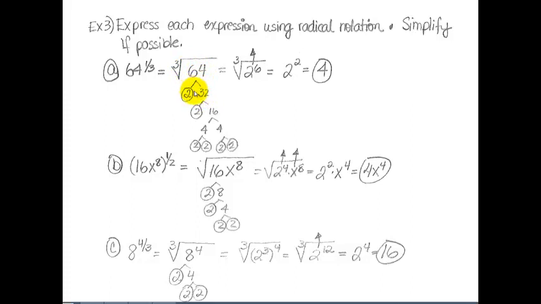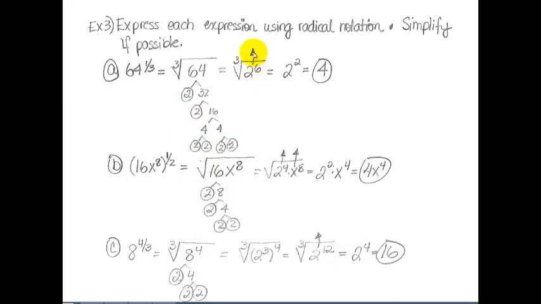So we break down 64 as 2 and 32. 2 is prime, so you put a circle around it. 32 is not, so you break it down. 2 is prime, 16 is not, break it down. 4 and 4. And 4 breaks down as 2 and 2, 2 and 2. So once we've done the prime factorization, we notice that we have 1, 2, 3, 4, 5, 6. So 2 to the 6.